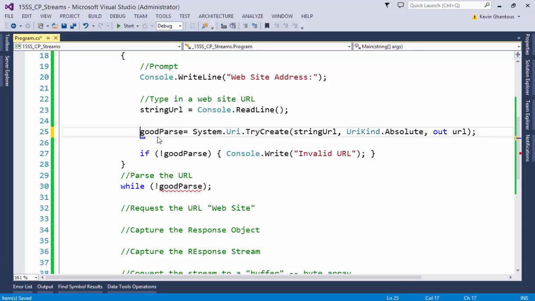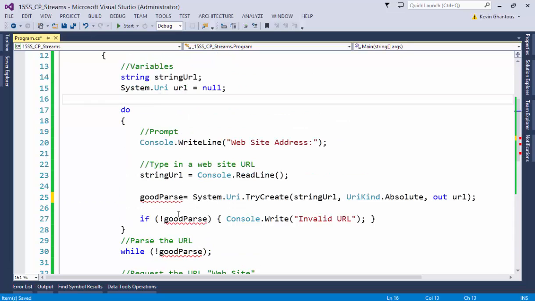This variable has to live outside of the do loop because I'm getting squiggles down in my while.